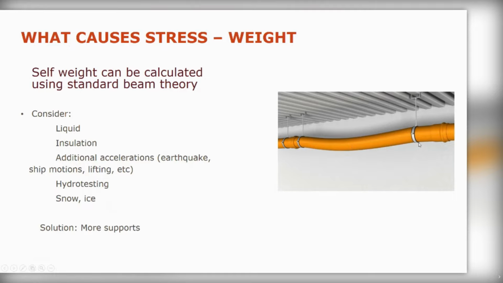And it probably does not require formal pipe stress analysis if all you're worried about is pressure and the weight, as we discussed here. Again, if you're having a problem, how do you solve it? Well, you just add more supports. You make sure that your supports are closer together and nothing has too long spans between the supports, and that will solve the problem in terms of stress in the pipe.